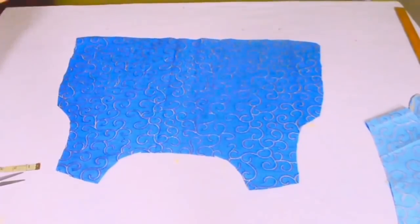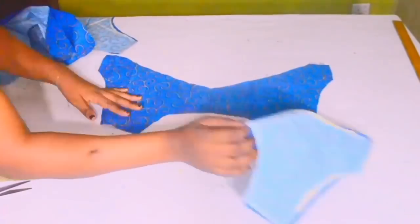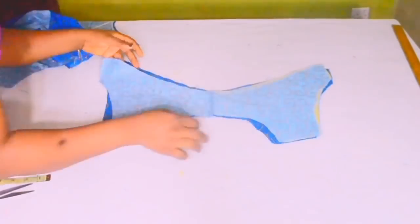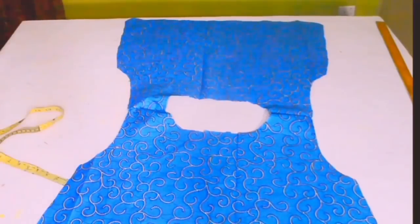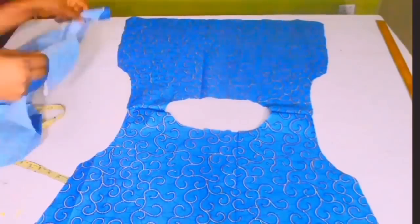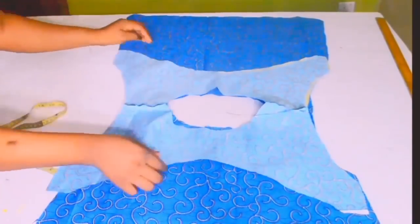Now next thing you're going to do is place the good sides of your bodice together and stitch the shoulders by 1/2 inch. Also do the same for your facing. Good sides together and stitch the shoulders. Now as you can see, I am done with this and I am also done with my facing.